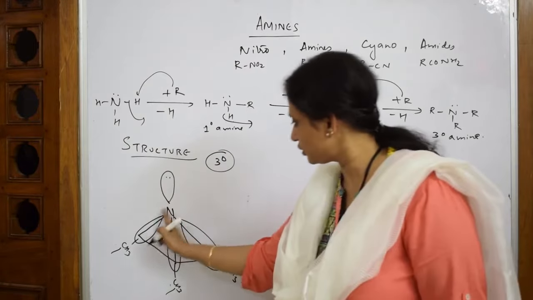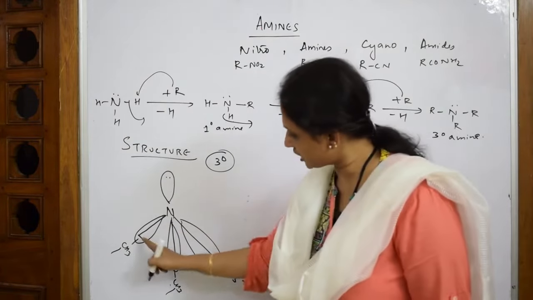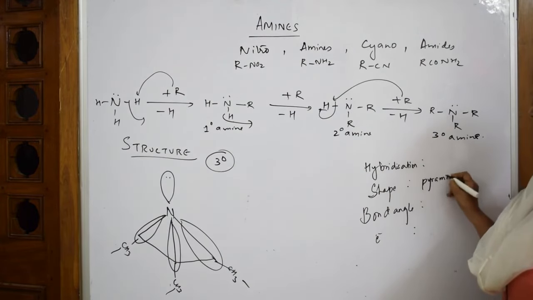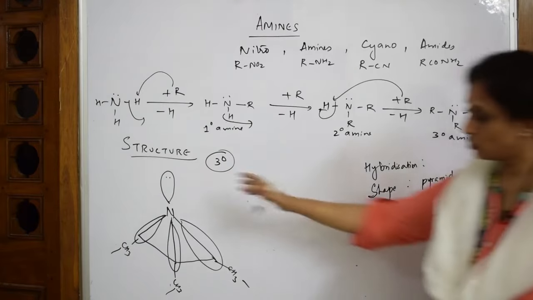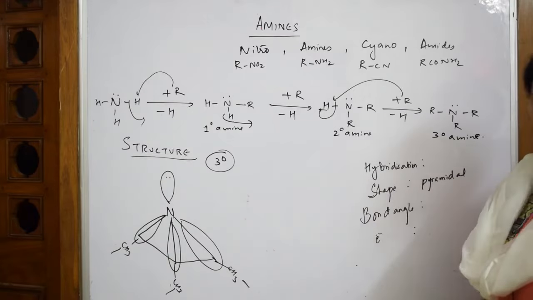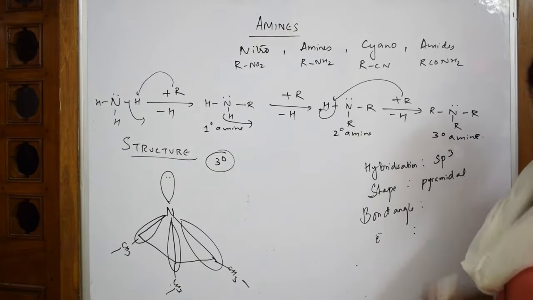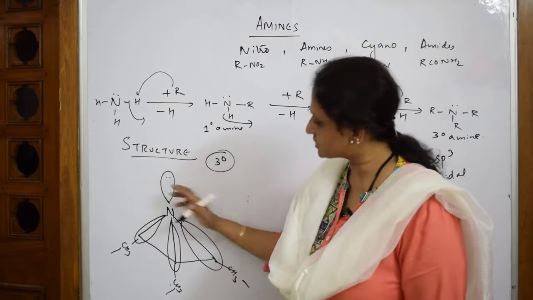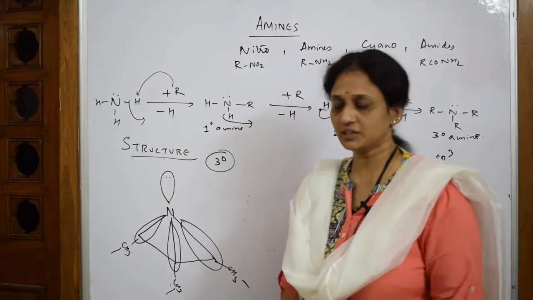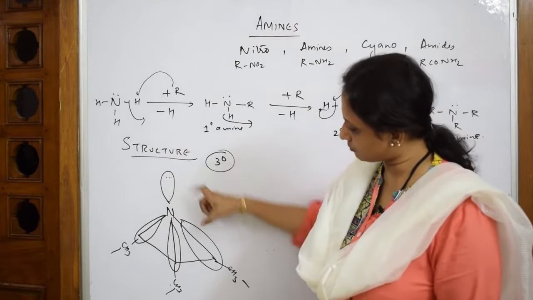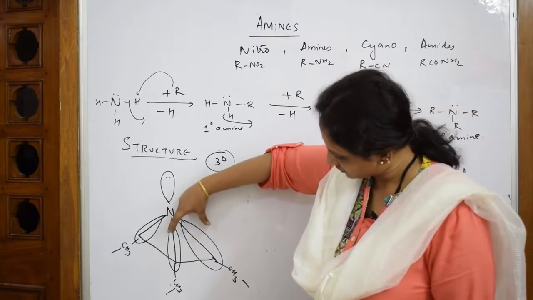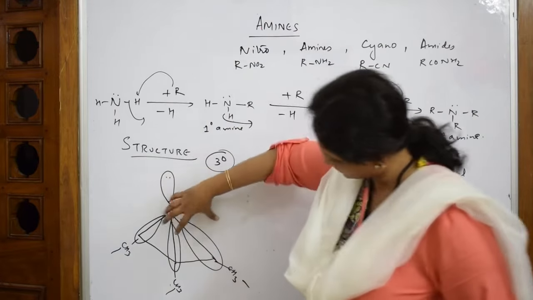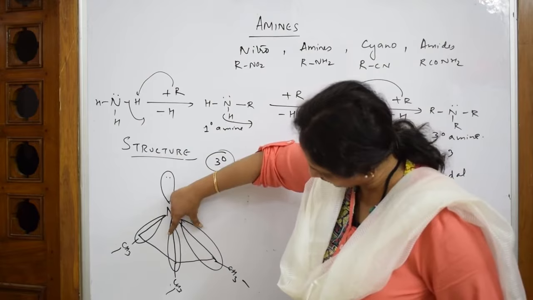The shape of the molecule, though I have not drawn it perfectly, is pyramidal in structure. Pyramidal. All are single bonds, so it is sp3 hybridization. Now when I have to see the bond angle, what are you observing here? You're observing lone pair and bond pair repulsion. Because of this lone pair and bond pair repulsion, it is going to push in and decrease the bond angle. It was like this, but because of this repulsion, the bond angle reduces.